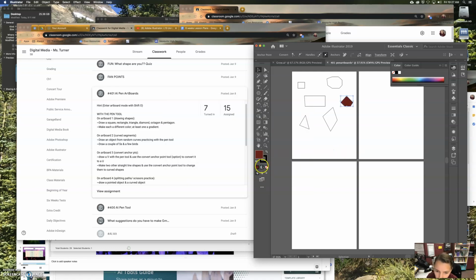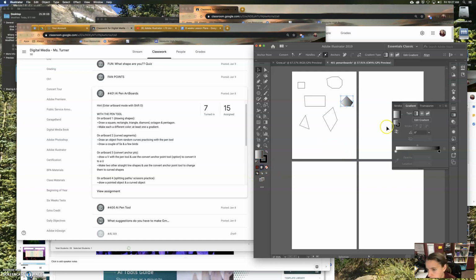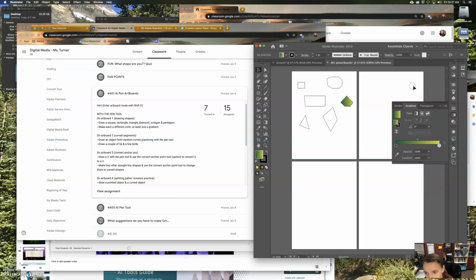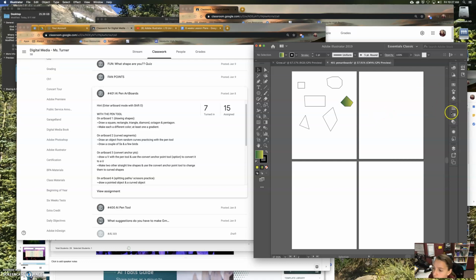You can make a gradient from here. To edit the gradient, you can tell it what you want each side to be. We'll get more in depth with gradients later, but that's a pretty cool gradient. Okay. You can see we've got gradient over here. We've got color palette over here. So let's go change it from here this time to change things up.